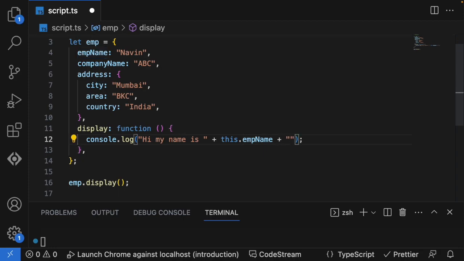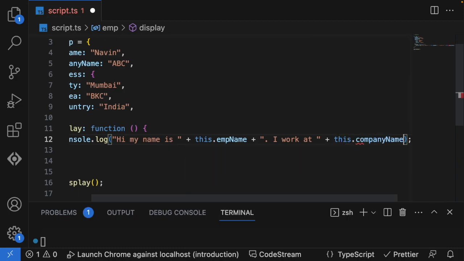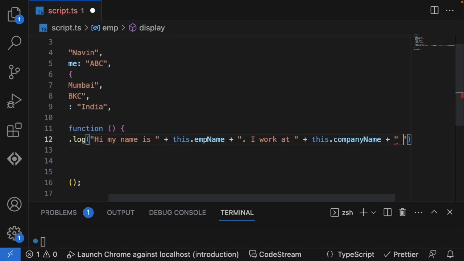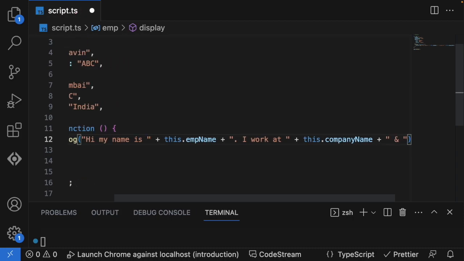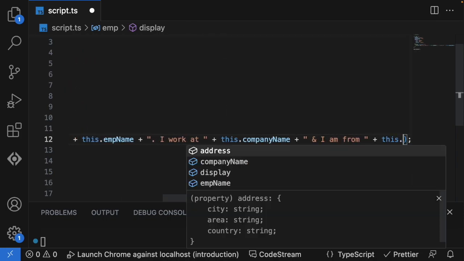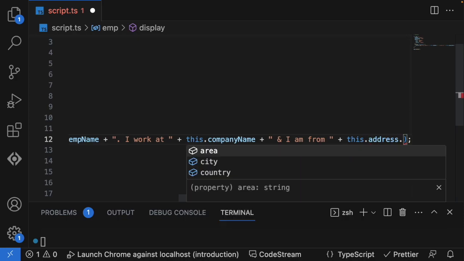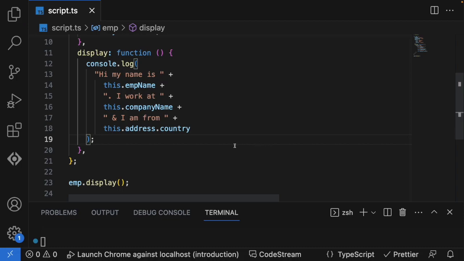And we want to print more information. So we also want to say, okay, fine, your name is Navin, and I work at the company name, and I'm from address.country.